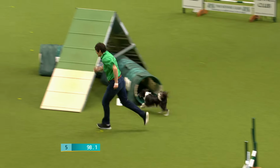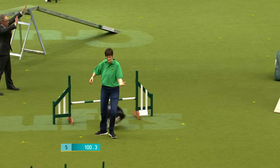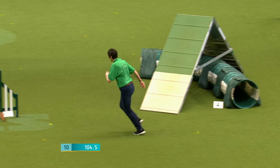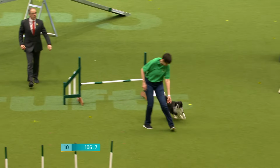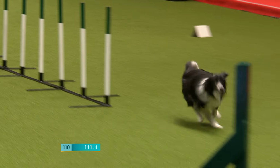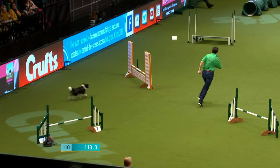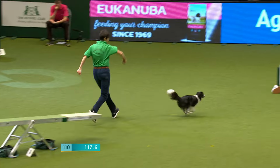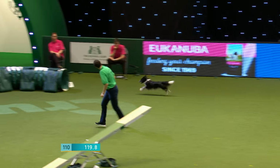And they're all, oh dear, and there you saw Dave DeVille signalling with his crossed arms. That means it's elimination. They went past the tunnel and actually under the A-frame. So that was a wrong course. So unfortunately that will be an elimination, counts 100 faults for this. And now, having been eliminated, they must complete the course correctly.